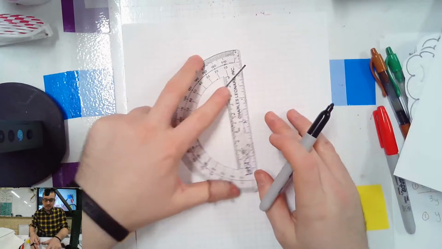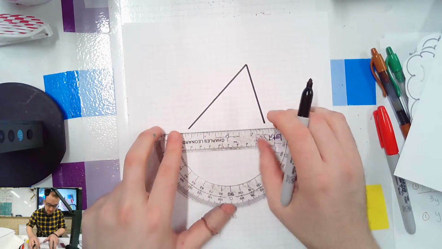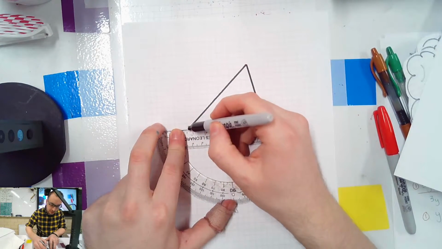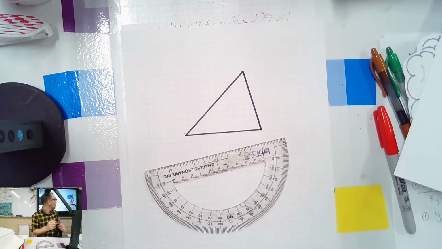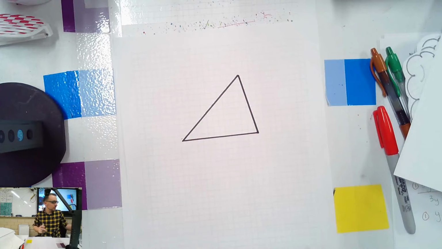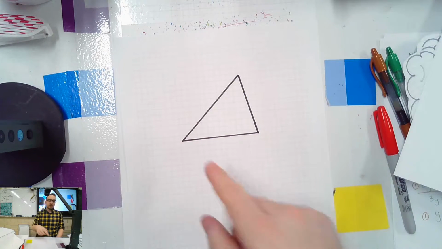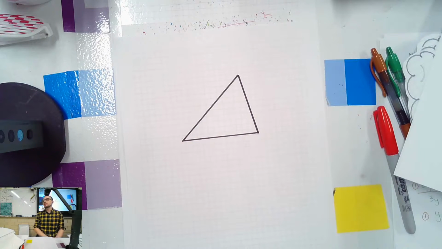All right, let's get it. So I'm going to draw a triangle like this. All angles are acute. They're all less than 90, right? That guy's smaller than 90, that's smaller than 90, that's smaller than 90. It's approaching 90, right? But not quite. All right, so first thing I want to do is find the centroid. Centroid's the balance point, right? So if I were to cut this triangle out and wanted to balance it on my finger, this is the point that I need to put my finger on. How do I find the centroid?